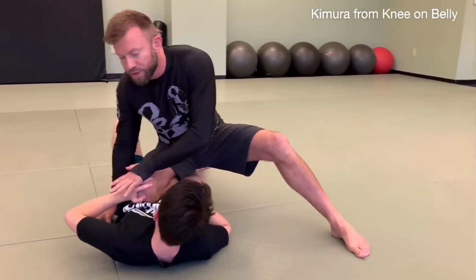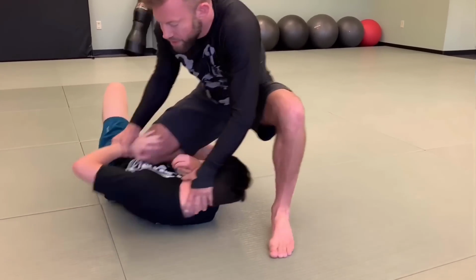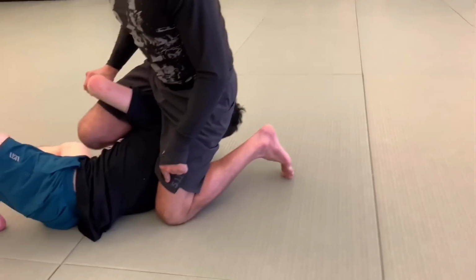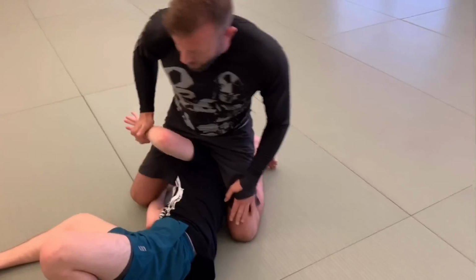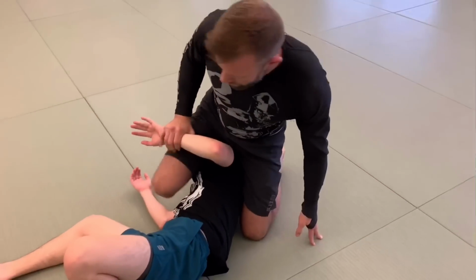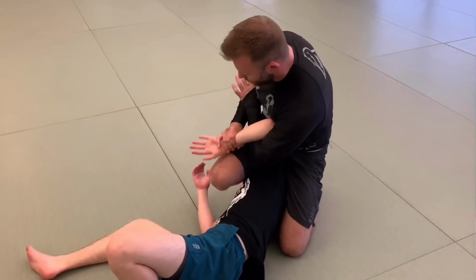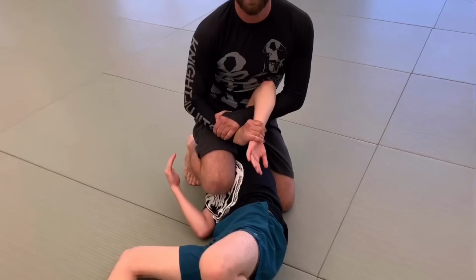but sometimes what's appropriate for the energy that he's giving me is for me to grab here on the wrist. I'm gonna tuck, step around, drop this knee behind him, and we're in the seated position again. I tend to like to sandwich here with the knee still up, but you can always drop the knee down. Either way, it depends on what energy he's giving you here. But now that I have his wrist, I shoot through. I'm gonna pull this direction and then sit back, finish, just like we talked about before from this top mounted position.